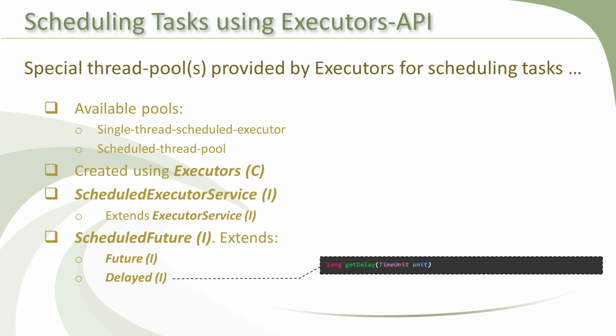In light of this discussion, you should not treat the delay value returned by the getDelay method to be an accurate reflection of the exact time when the next execution of the task is scheduled. There will always be some amount of error associated with the calculations in which you use the delay value. That's all about the introduction to scheduling tasks using executors.